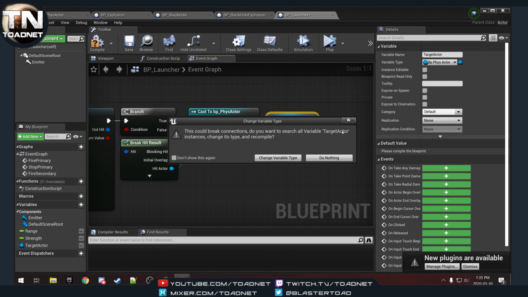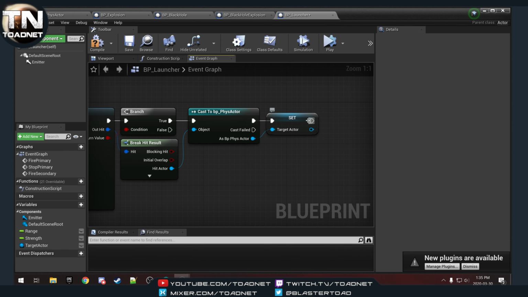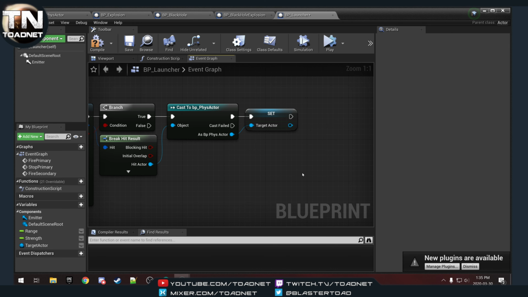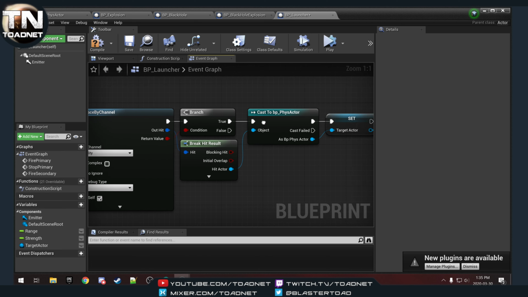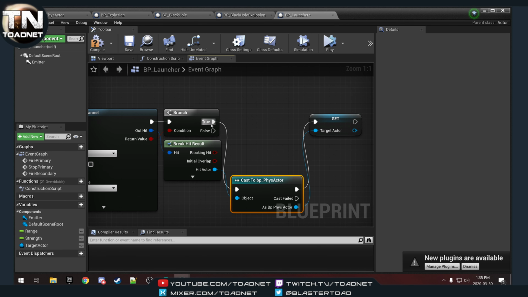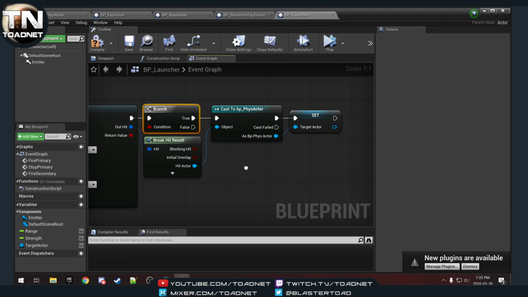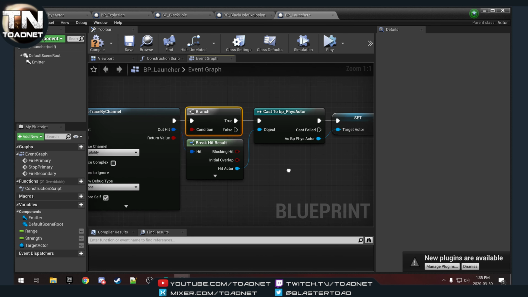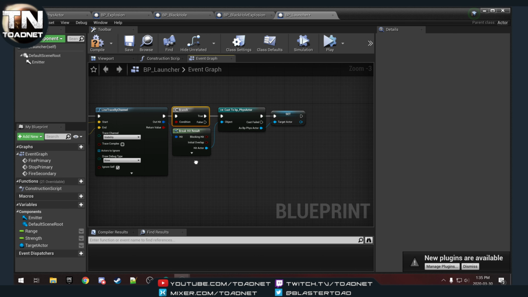The reason why I want my variable to just be an actor is because we're getting its root component and we're setting physics to it. So it doesn't matter if it's a physics actor or not. We're just setting physics to the root component of whatever actor we hit. So because of that, yes, we're doing a filter here, but if you wanted to get rid of this filter so it can just hit anything and apply physics to it, good. It would be very dangerous though, because if you say hit your floor and apply physics to your floor or your walls, really weird stuff could happen.